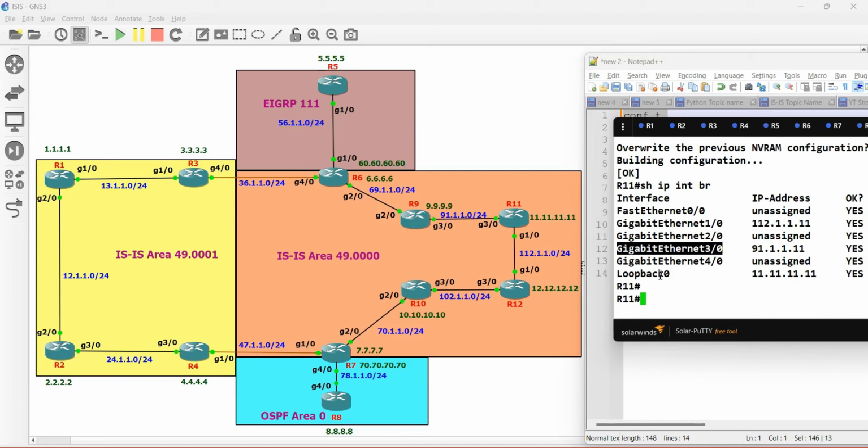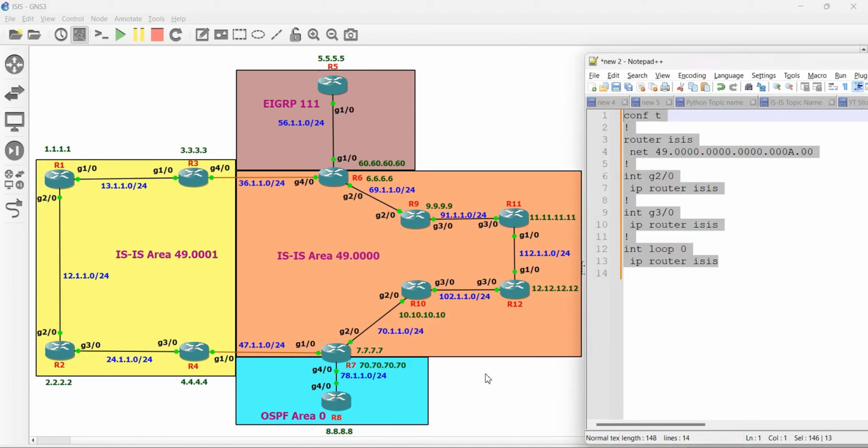And we have one loopback, that is 11.11.11.11. So let's modify this configuration, and our area will be 49.0000, and system ID will be changed from A to B, and the interfaces are G3/0 and G1/0, and one loopback. So let's apply this configuration on R11.